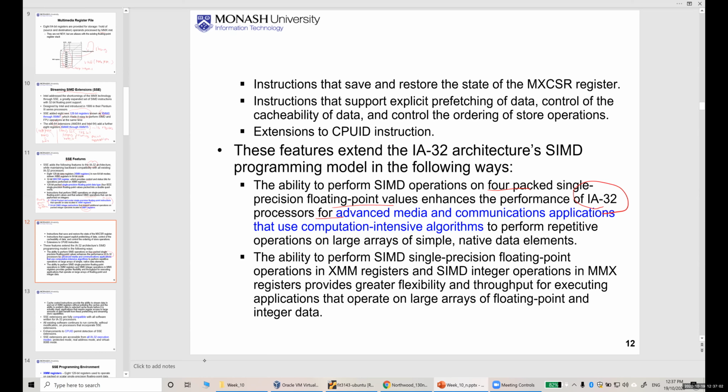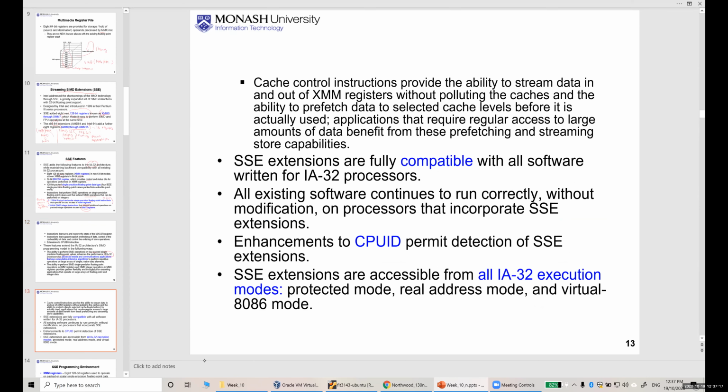So if you're doing image processing, video processing, or audio processing, which requires a lot of vector parallelism, this is where you can benefit by using the MMX and also the SSE instruction set.